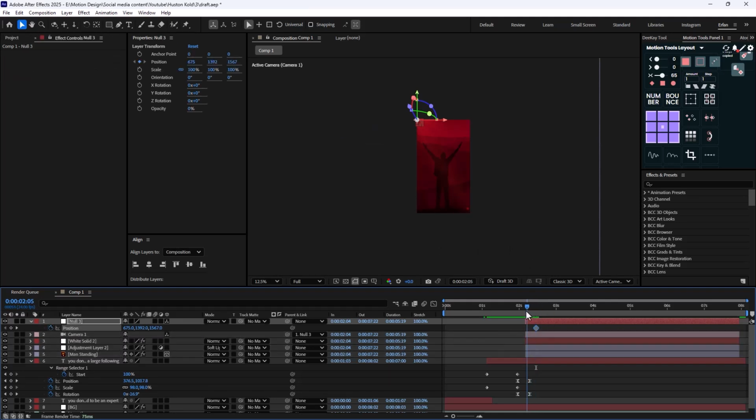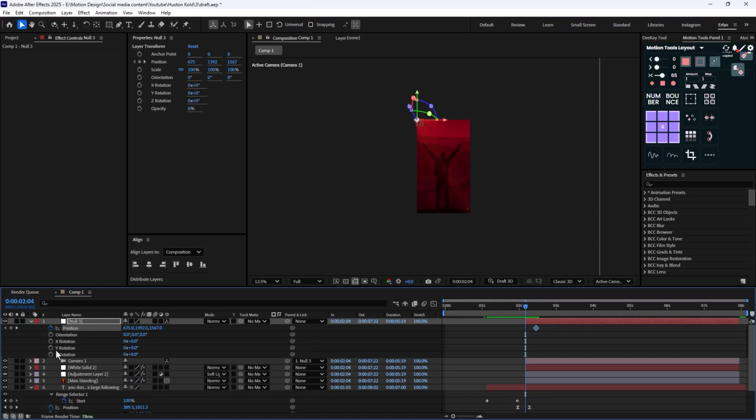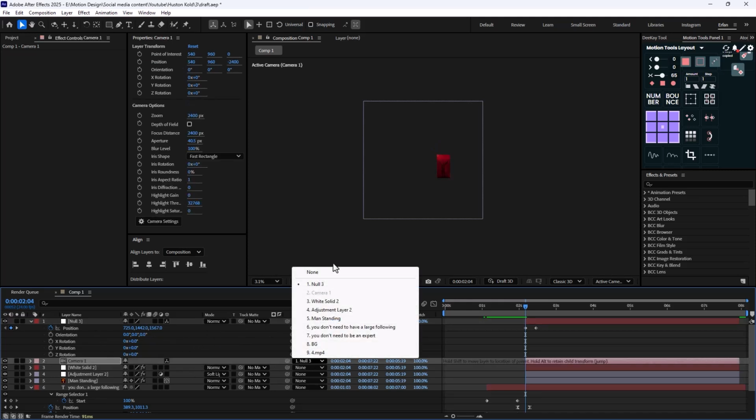Before that, I'm just going to add a rotation keyframe. So I think we can add it on the, let's set the anchor point on middle right now. Okay, so we can rotate it from, let's say, the axis. However, let's detach the camera for a while so I can move the null freely on the middle.